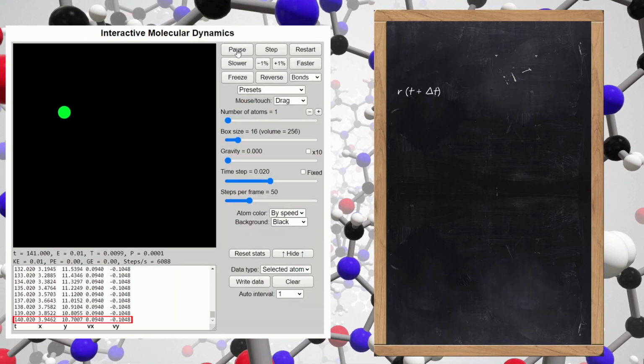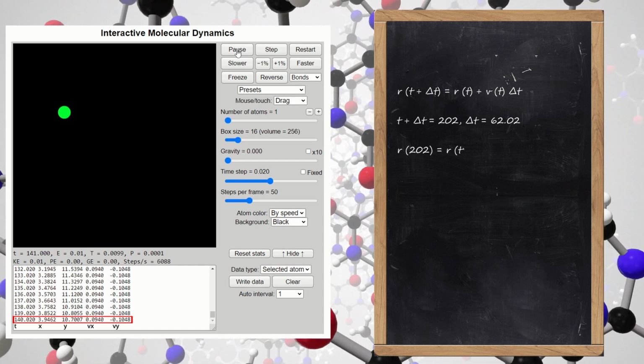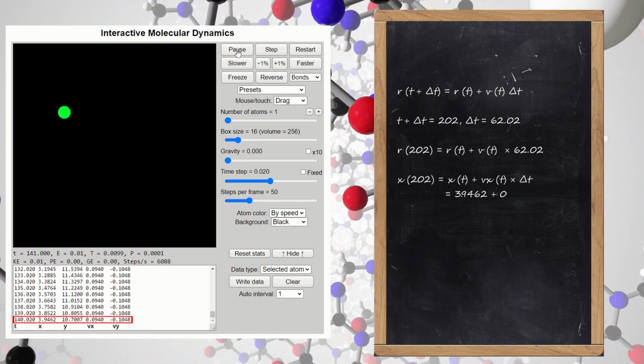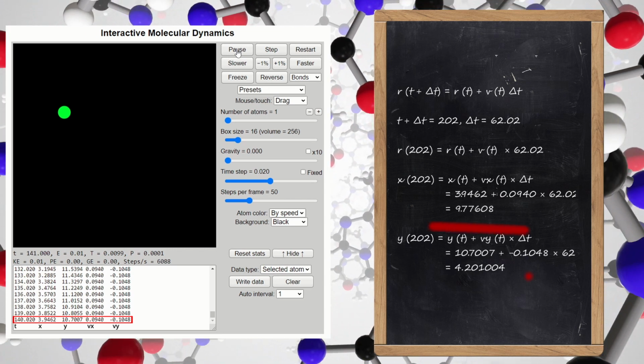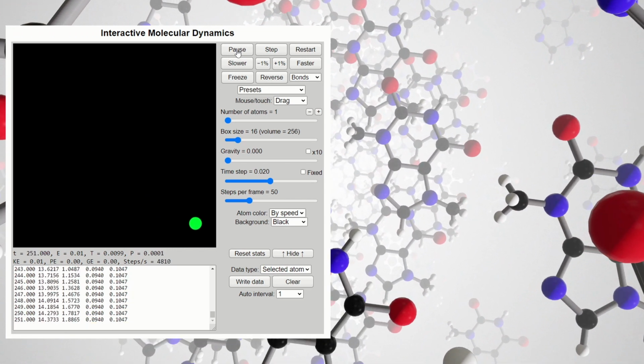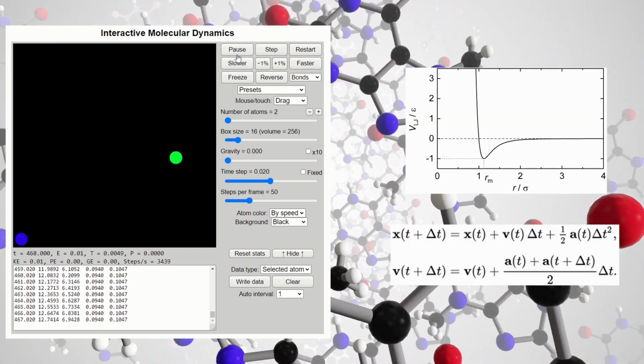Let's begin with an atom in a box. There are no forces on it, so it will not accelerate. We can predict its position at time t if we know its current velocity and position. Since we're in a simulation, we do not need to measure this, we already know it. That's great, so we can predict where this ball is going to go.